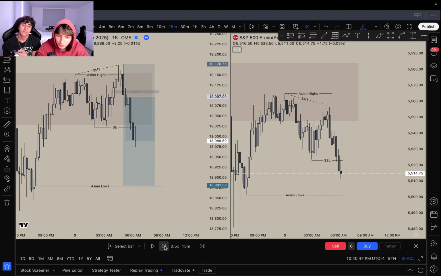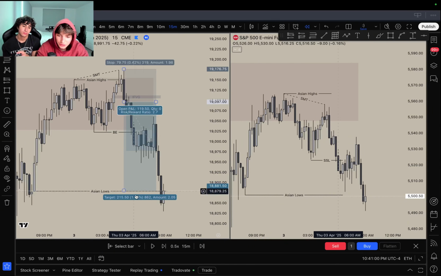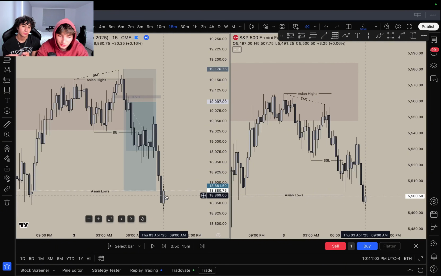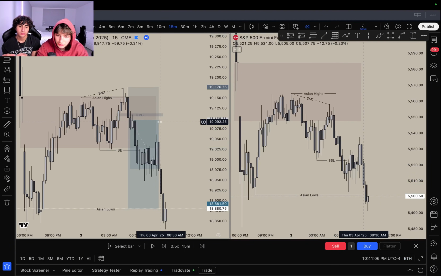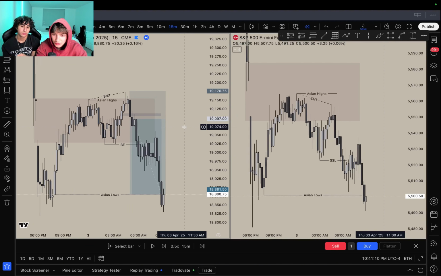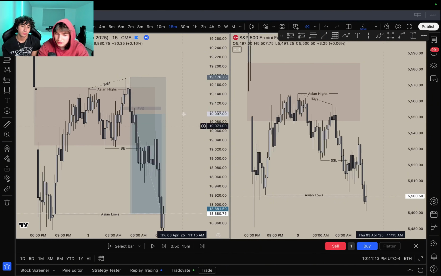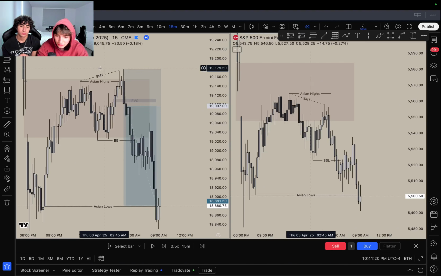And we want to make sure that we're always monitoring ES if ES takes this take profit before NQ, because if that's the case, we'll have to close a little bit early. But it seems like towards Asia lows, the assets seem to be pretty correlated. Therefore, we get a nice delivery and nice full TP at Asia lows without any SMT in place forcing us to close earlier. But yeah, this is sort of tying together a lot of the concepts we've taught you, one being time, another being liquidity, right? This is session liquidity involved.